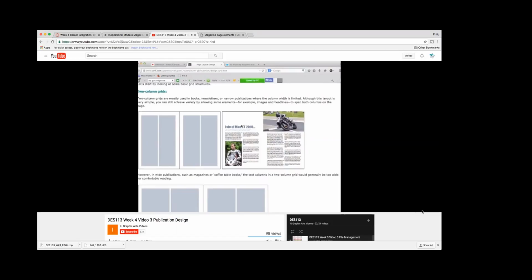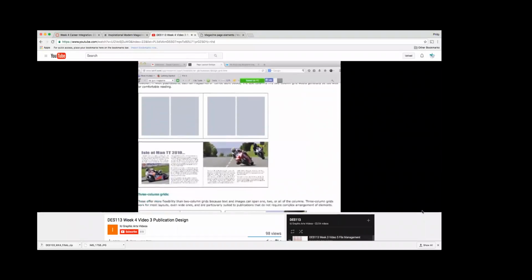So don't be afraid of leaving sections of your pages blank as long as they work with the rest of the layout. This takes a little practice to know when that can happen, but you just want to play around with it and also look at spreads such as this or other layouts that you find appealing and notice specifically how the white space and negative space is used.